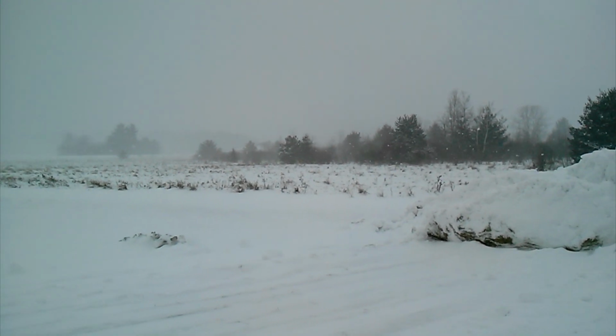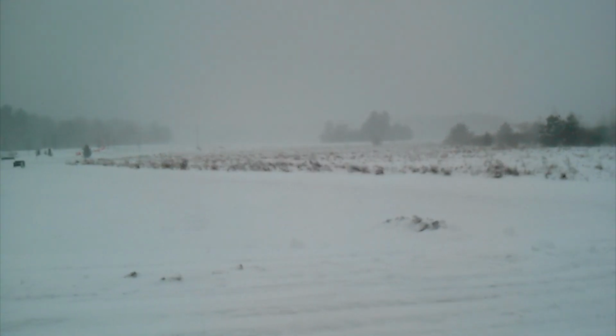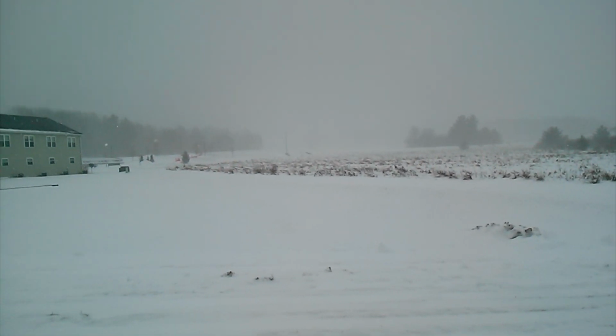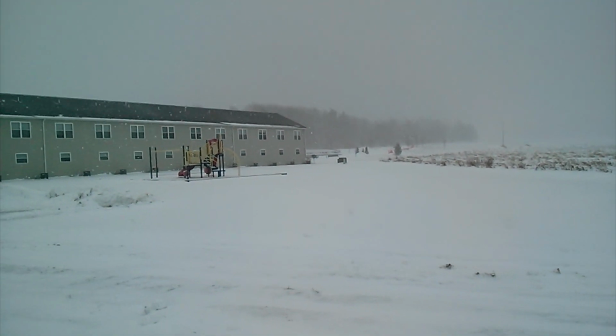And as you can see in the video, the pictures here and the video here, it's just not that good at all, and it's not a phone I would recommend to buy for the camera in it. So that is my opinion on the rear-facing 8 megapixel camera.